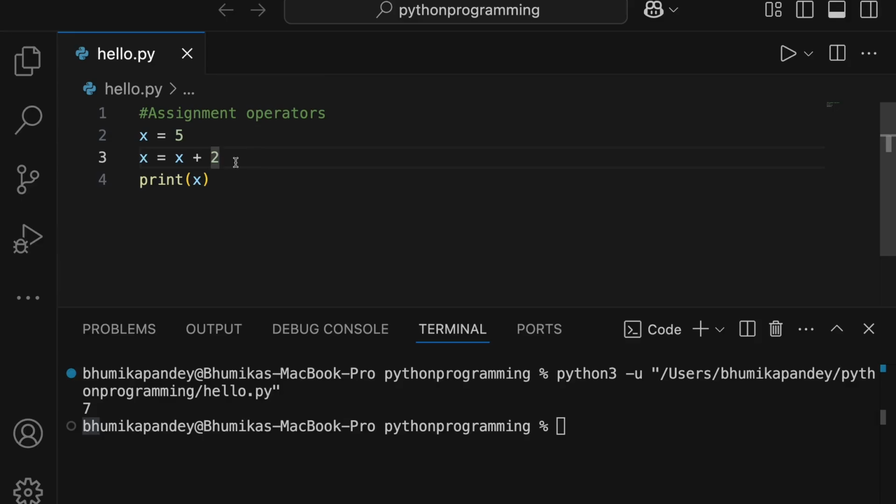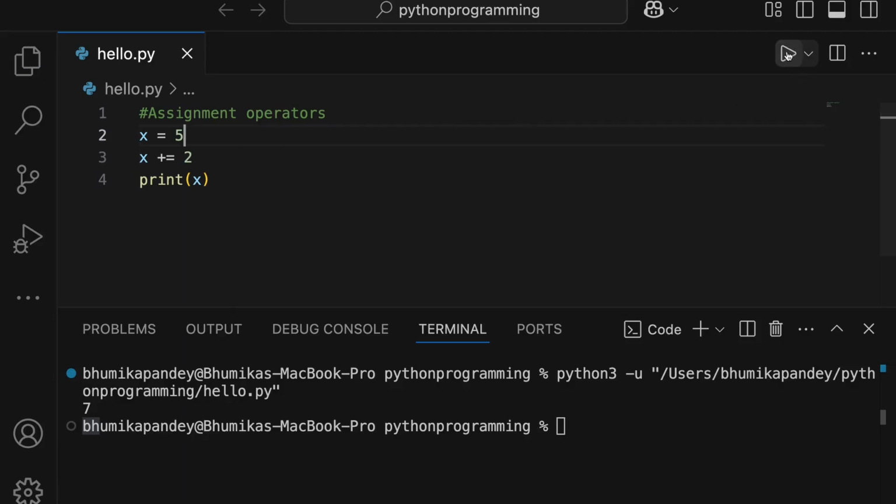But this statement can also be written using an assignment operator. So this statement and this statement, they both are going to work the same way. Instead of writing this, you can directly use plus equals to, and similarly if you need to do subtraction, you can use minus equals to. If you want to do multiplication, you can use star and equals to, as in multiplication symbol and equals to, and same with division as well. So let me remove this and let's check the result.